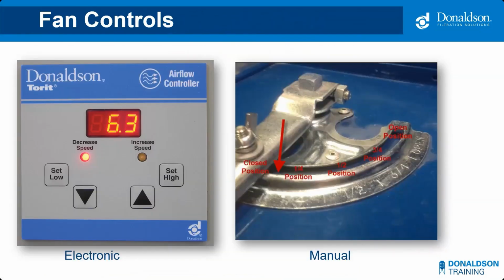Let's talk a little bit about fan controls. Because of the static pressure changes in a system due to the filters as they age, as the dust builds up on the filters and the pressure drop comes up, it's important to consider what type of fan controls you're going to use or specify for a dust collection project. We can control fans electronically or by manual configurations.